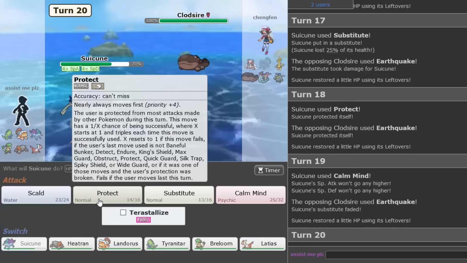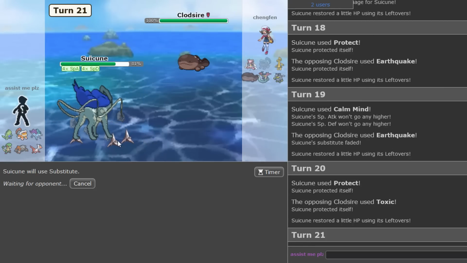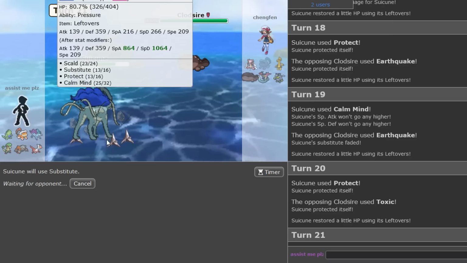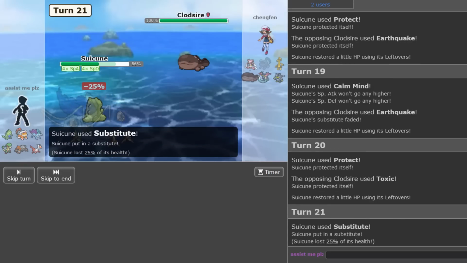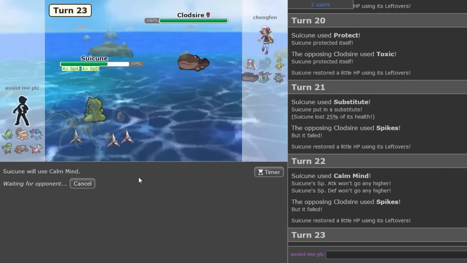Calm Mind up here. Protect here. And sub here. So, oh, they're out of Earthquakes. Nice. Okay, I didn't even realize that. So they're out of offensive moves completely. This might just be a Suicune 6-0 for this game. Oh, this mon's fire. Now we just keep clicking Calm Mind a bunch of times. Maybe throw off a Scald.